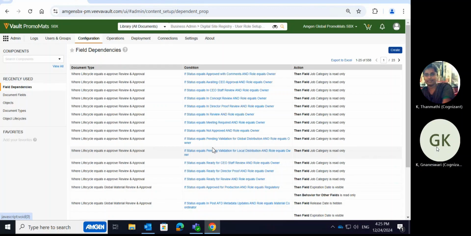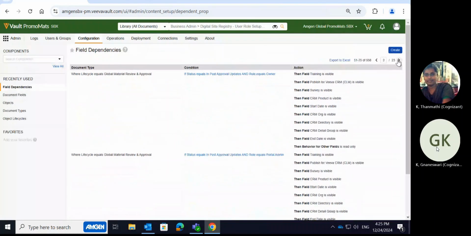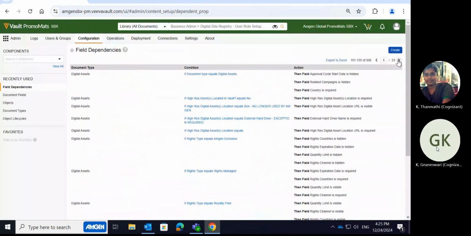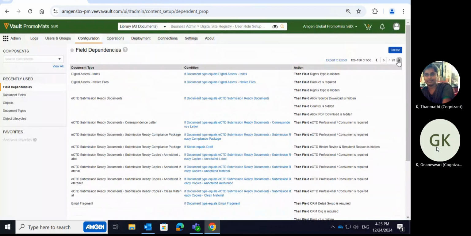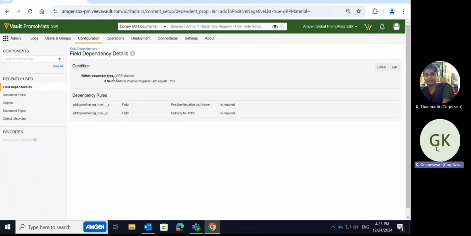So this is with document type. If this is GRP material and this field is yes, then this field is required, or it is mandatory to fill.